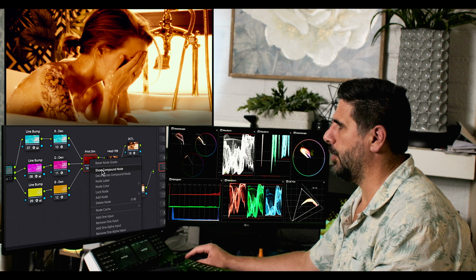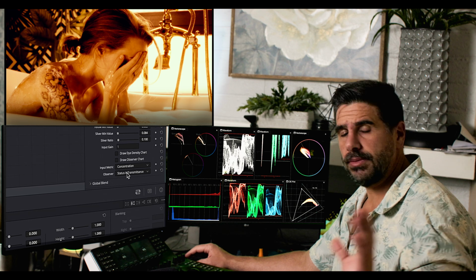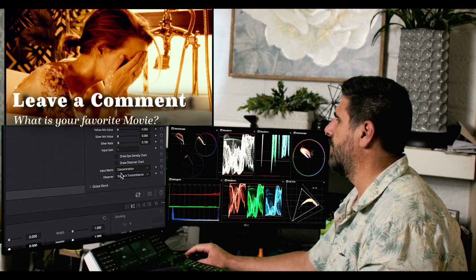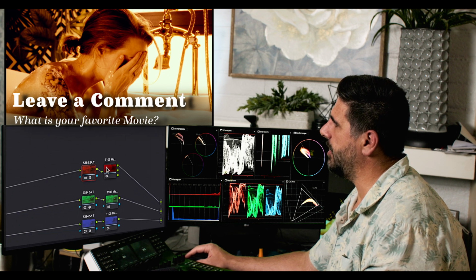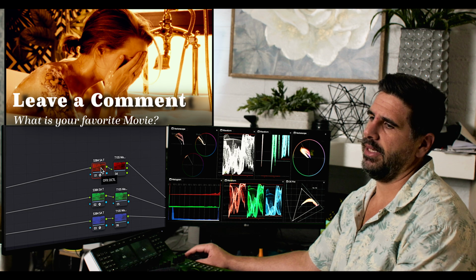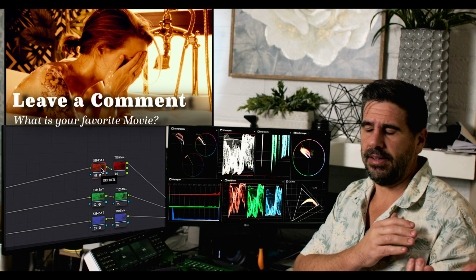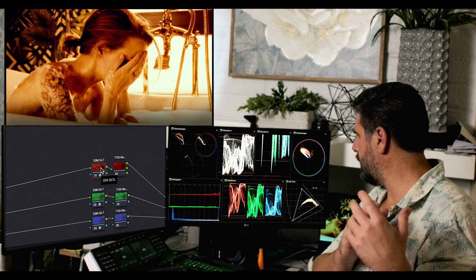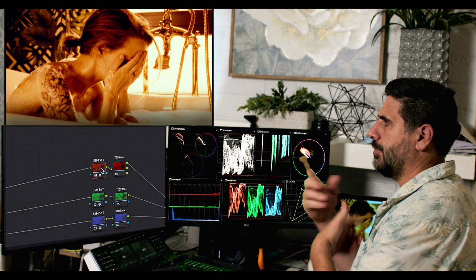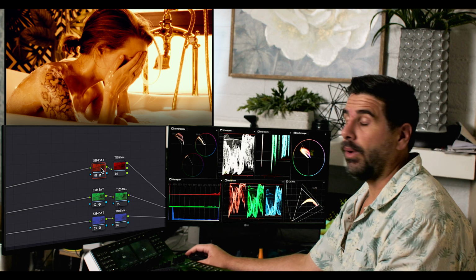We're going to go back into the print sim, which is now set up to do status M transmittance. The first one was set up to do density. This one is set up to do transmittance. But this one is set up to do 5384. And if I recall, this is how Indiana Jones was printed. So it went from the first stock that we had, the 5217, which was what captured the Kodak Eastman negative, and then it was printed for projection onto 5384.